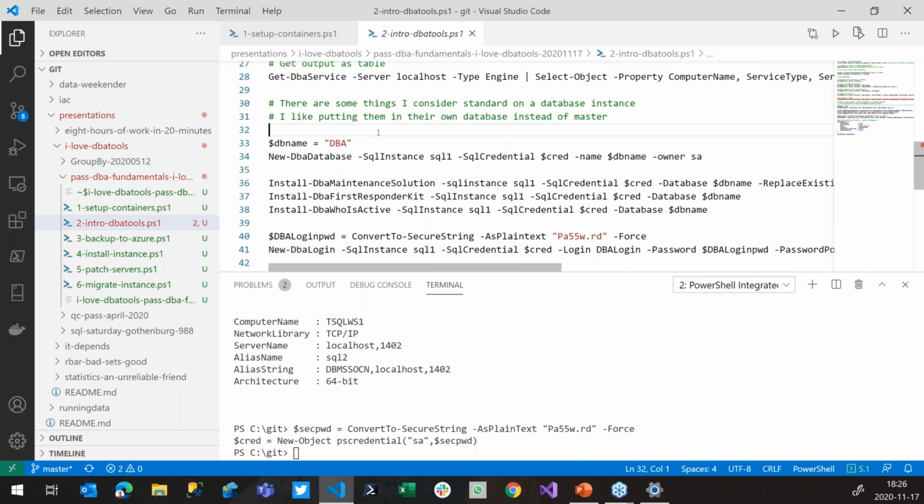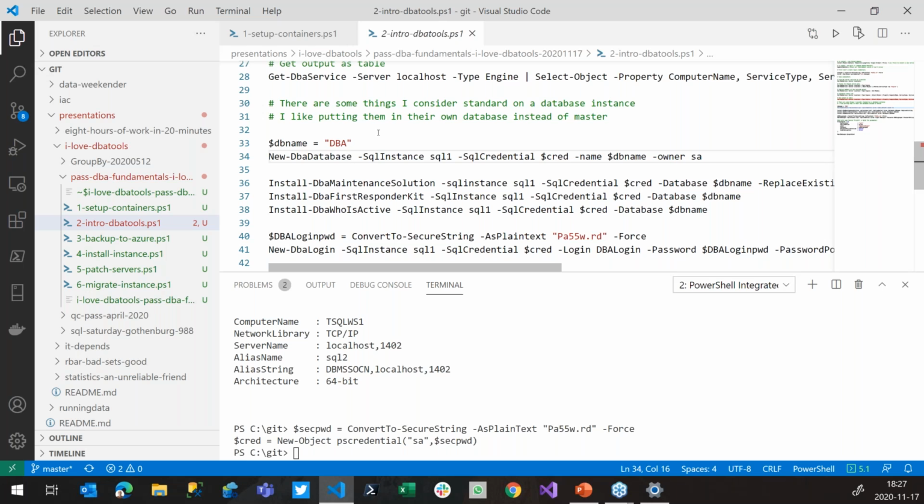The next thing, if I become responsible for some kind of infrastructure, I always look: is there a database created in every instance where I can put my stuff, the DBA stuff? And with the DBA stuff, I mean things like Brent Ozar's First Responder Kit or Ola Hallengren's maintenance scripts and Adam Machanic's sp_WhoIsActive and tons more. And usually I want to have a database where I put that so I don't have to store all those things in master. So let's go ahead and do that with DBATools.